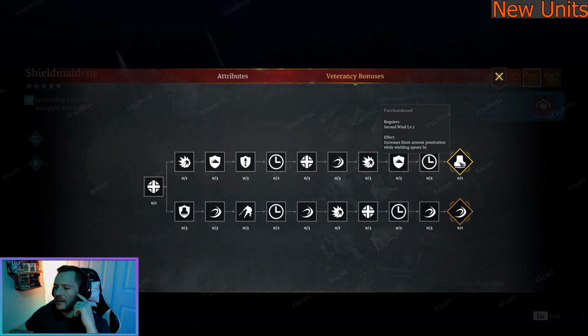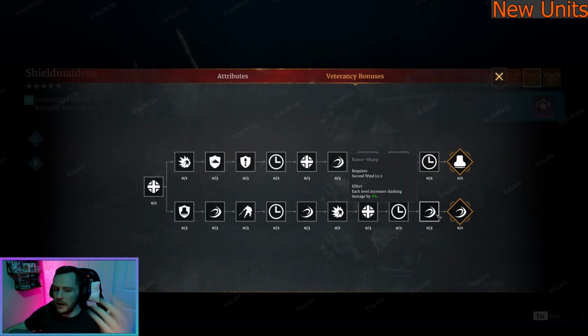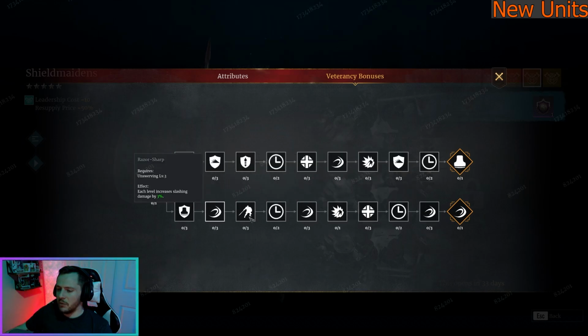So the top line is more built towards their spear, and the bottom line is more for their sword. So it's up to you what you're going to go for. Maybe you can do a mix of the two, but you're definitely going to have to sort out which way you're going to want to go.